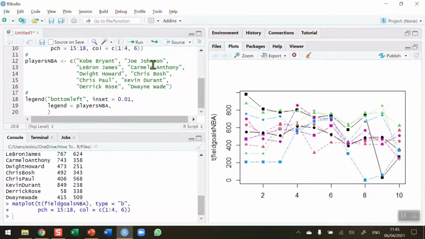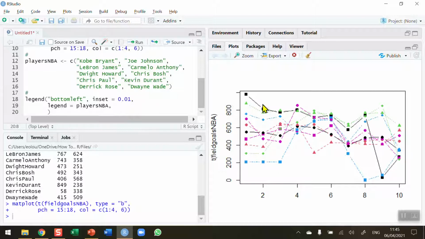I could, of course, have put all of this code using the combine operator in this location here on line 19, but I think you'll agree it would make my legend function a little bit more awkward to read, and I might want to reuse this vector in other parts of the analysis.